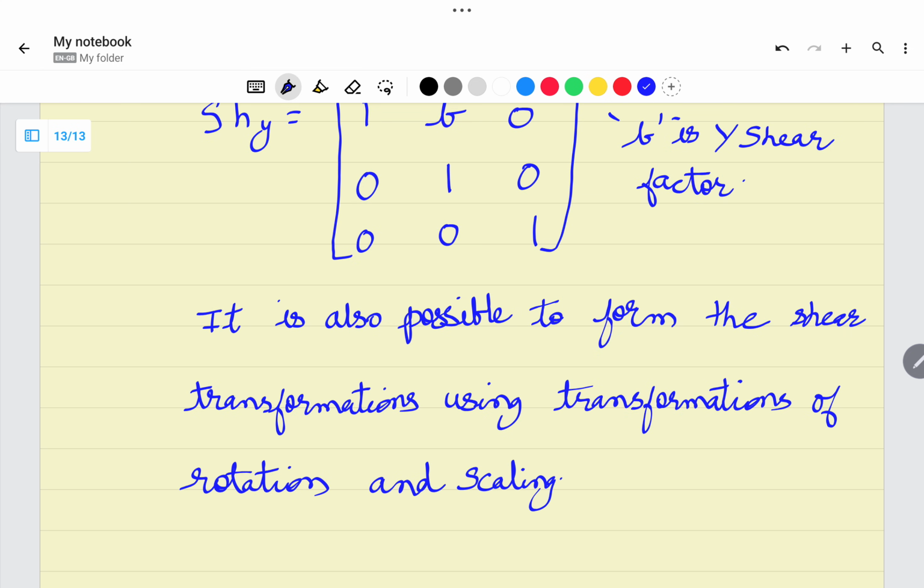That's all for today's discussion. Briefly, let us revise what we have learned. We have learned about different types of transformations and their subcategories: geometric transformations and coordinate transformations. Out of these two broad categories, we focused on geometric transformations, again two types, 2D and 3D. From this, we focused more on 2D geometric transformations, four types: translation, rotation, scaling, and mirror reflection. We saw the matrix form of these transformations. We learned about homogeneous coordinates and inverse geometric transformations. Also, we learned about shear transformation.